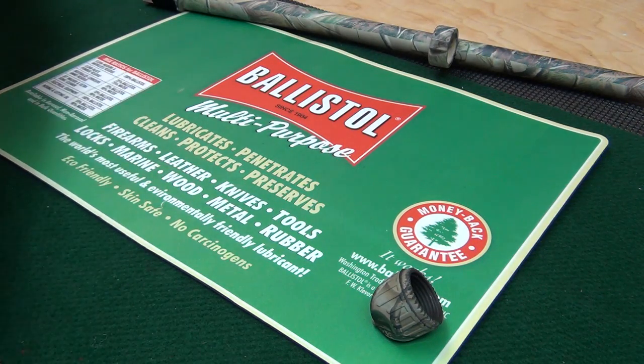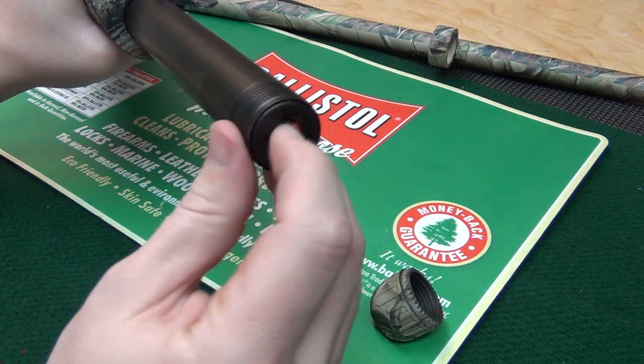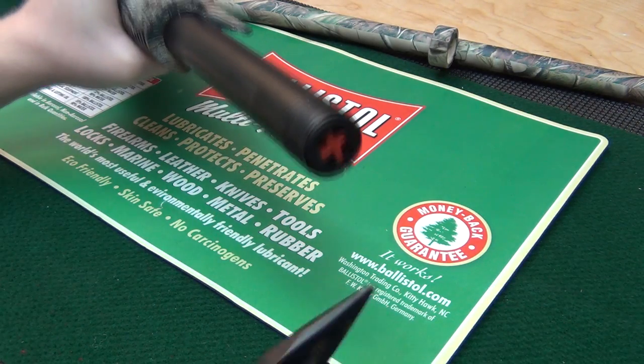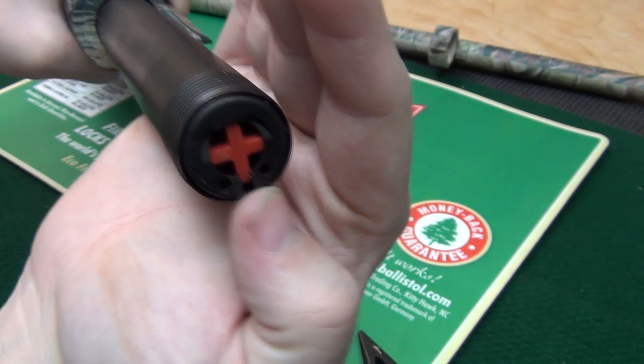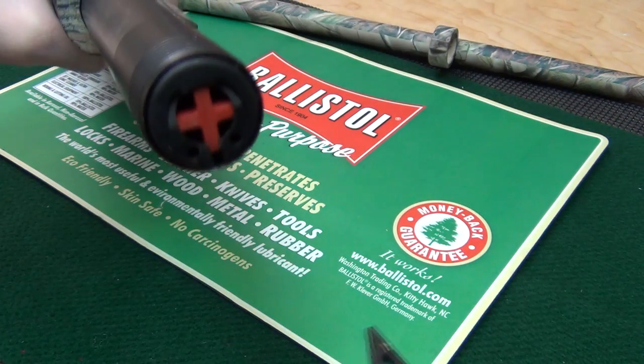This is the part we're looking at here. This red piece is the plug, this is the retaining cover, and this is literally how easy it is. Take your needle nose — as you can see there are two holes and a slot, and those two holes are where you put each piece of the pliers.